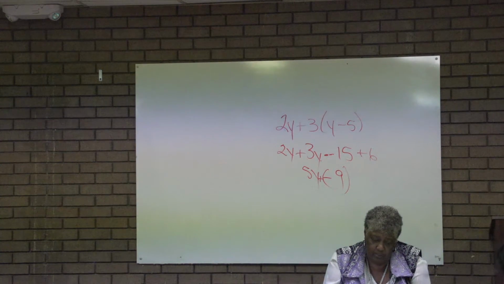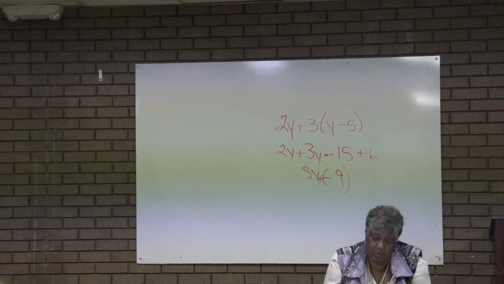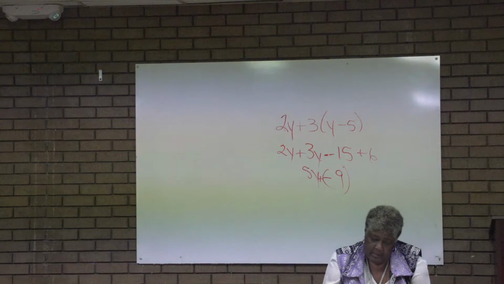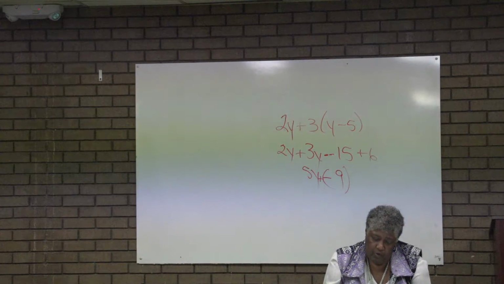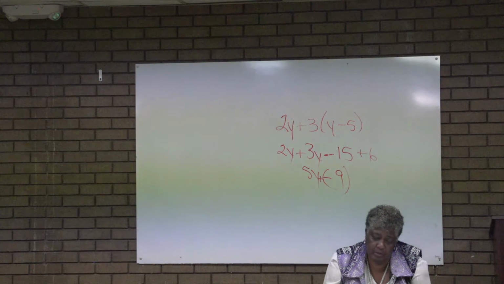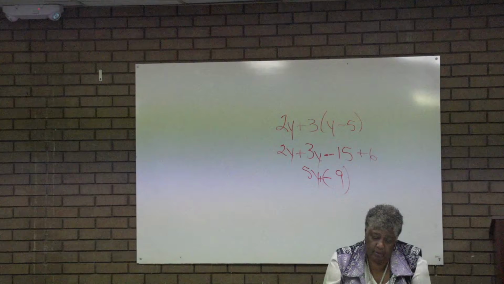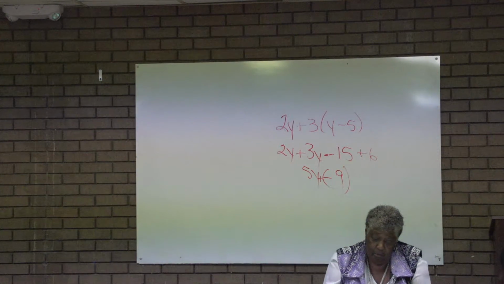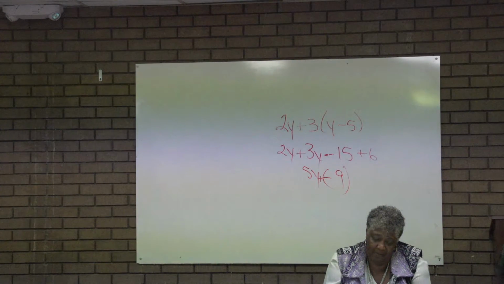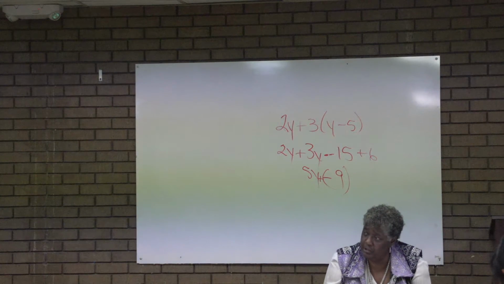What's the next one? 2x plus 1 plus 5 times the quantity x minus 1. So what you have to think is, before you can start combining, you have to bring things out of parentheses, or out of exponents, or out of square roots, or whatever. So that's 5x minus 5. Plus 1. So it's 2x plus 1 plus 5x minus 5, right? That's how your sentence should read right now.